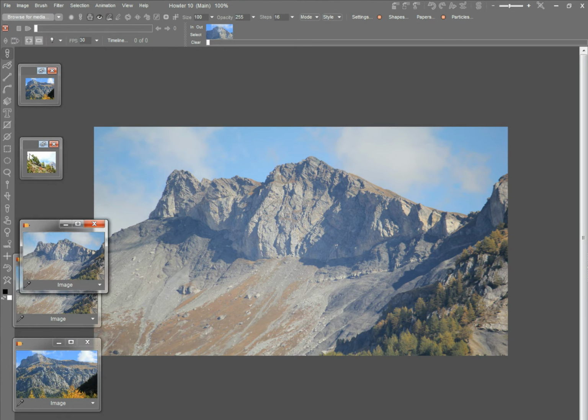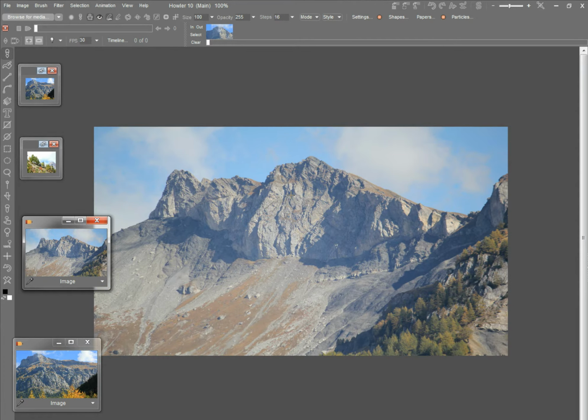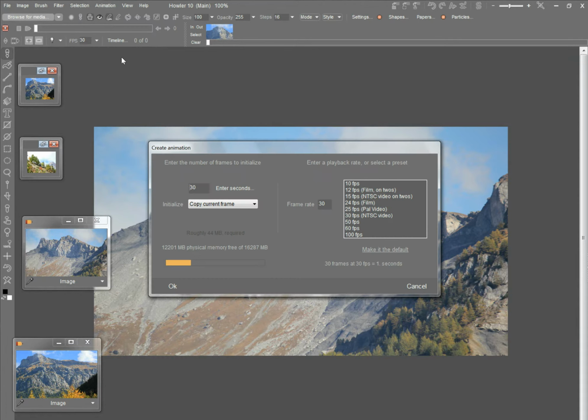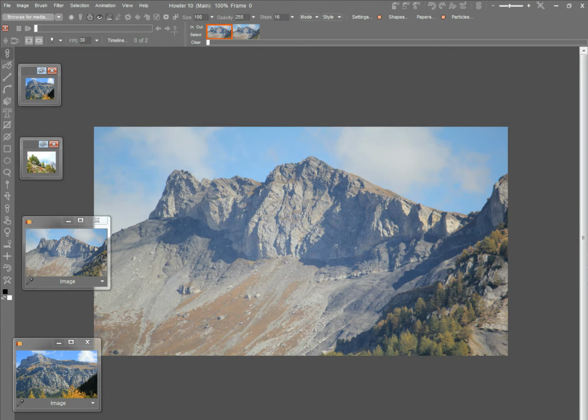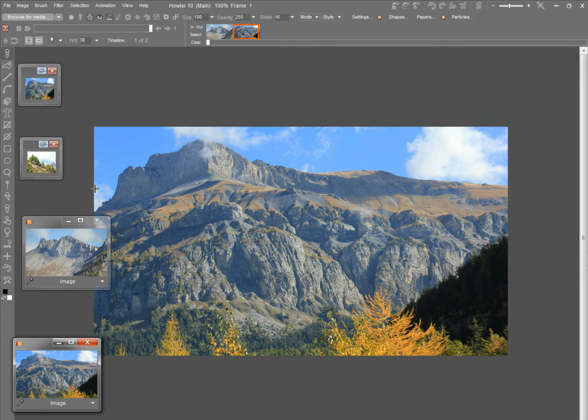So we have this image, it's a little bit smaller. Maybe we don't need a large one anymore. Kill this. There it is, that's a small one. And I'm going to create an animation of just 2 frames. Just 2 frames at first. Now, when I do a 2-frame animation, right now both frames are the same initial image. I'm going to go to the second image and load this one in as the second image, again scale to fit. So we now have these 2 images.